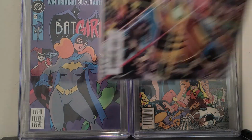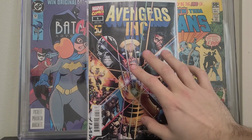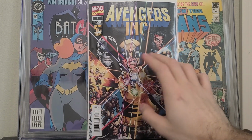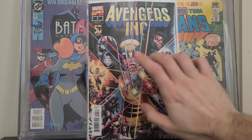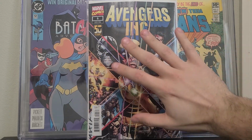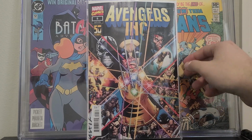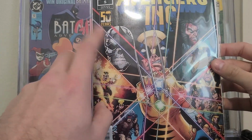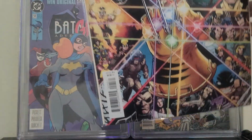And then the next one up is Avengers Inc. number 5. Really do like this one. I do think it's kind of a little too... not so sure what the word is, but I really am not a big fan of the glistening of the crystals just all over the whole thing. Makes it look just a little too messy for me. Still a cool cover, though. Really do like it. Just an iconic cover, and I really do like the fact that they have Wolverine's skull as Lady Death. That was a very cool detail on the artist.